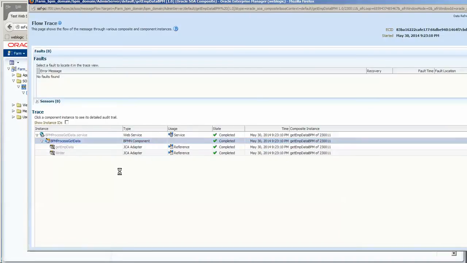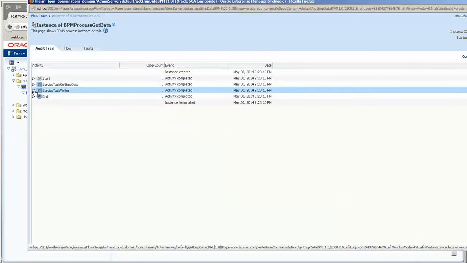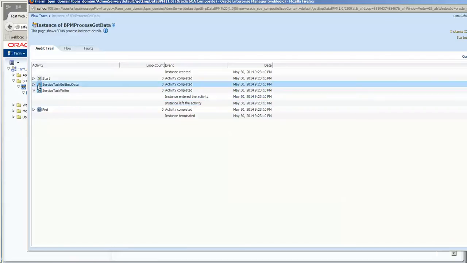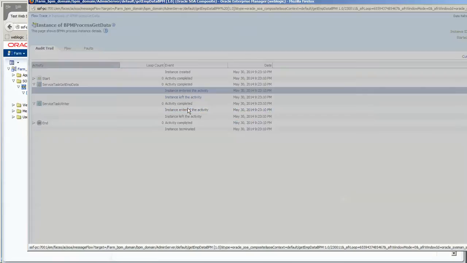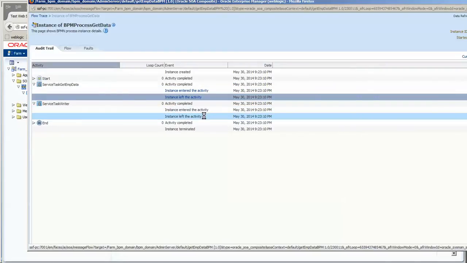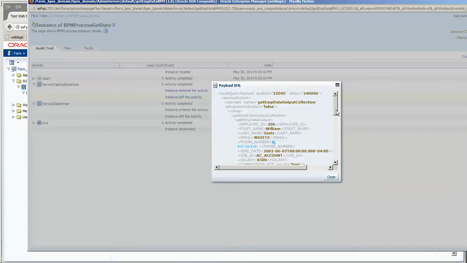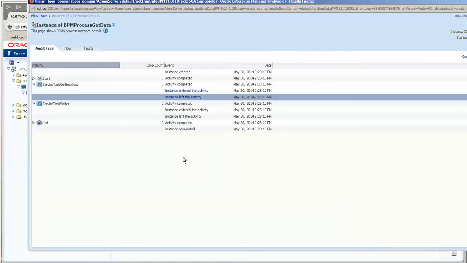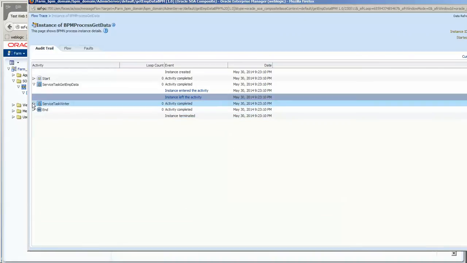But here you can see the BPM process. Now, this is a little bit different interface, isn't it? And you can see that the interface is different, and you have to really click here to be able to see the information and the processes. And of course, this is set to developer mode, so you're going to see different information than you would otherwise. But it's pretty much the same. Although I have to say that I kind of like the SOA interface better from this point of view, and just from quickly programming something.